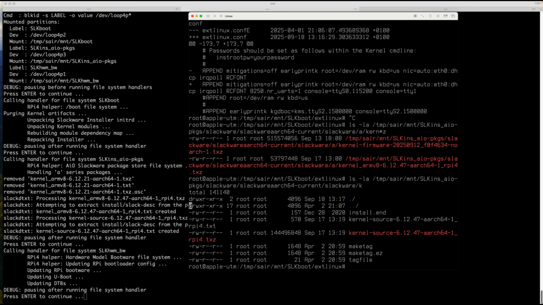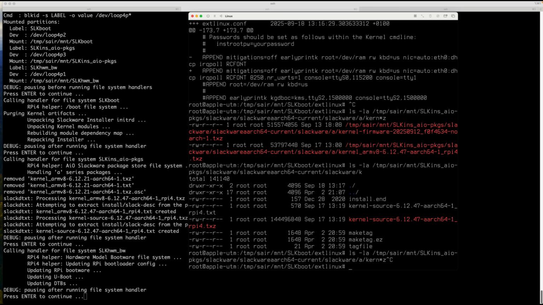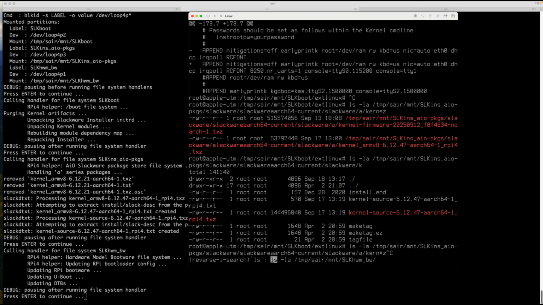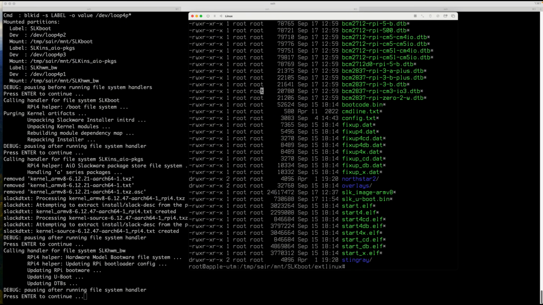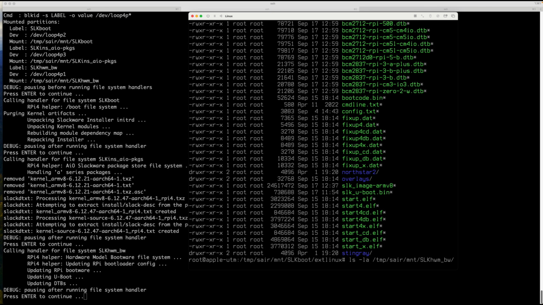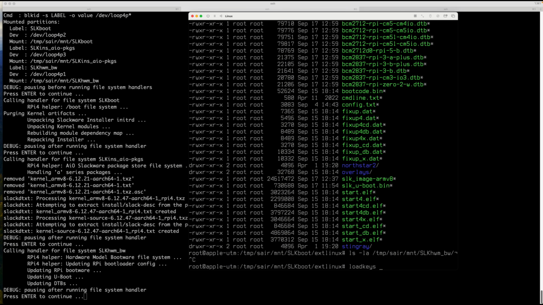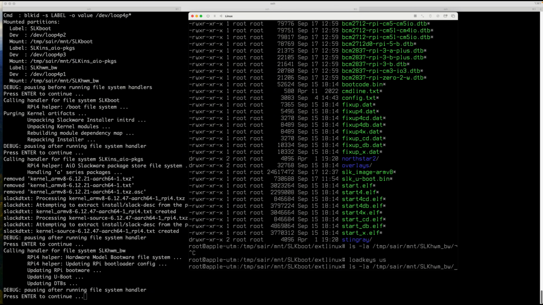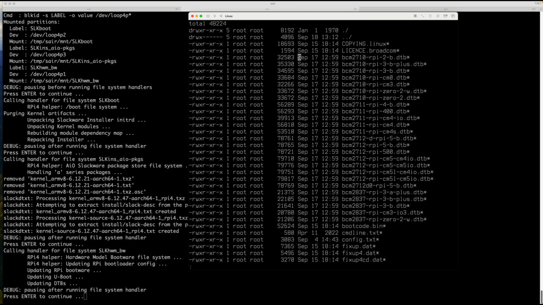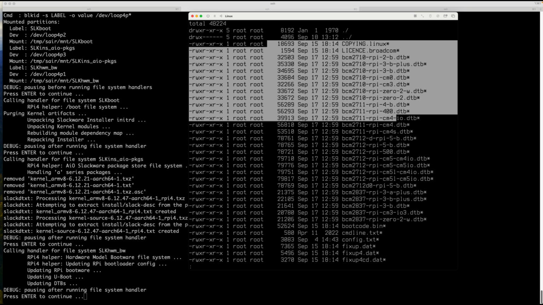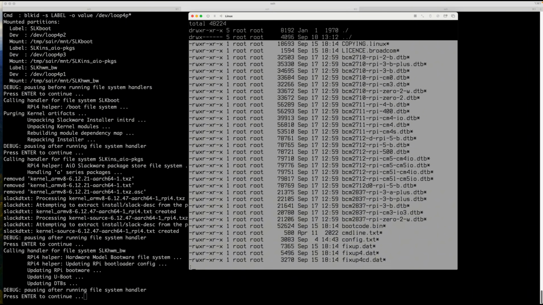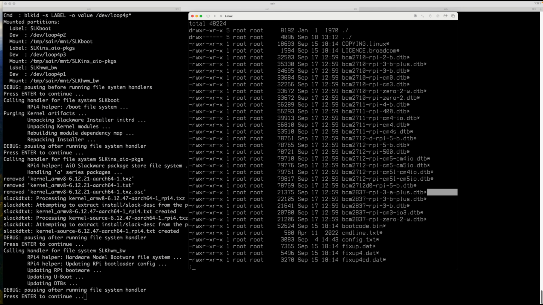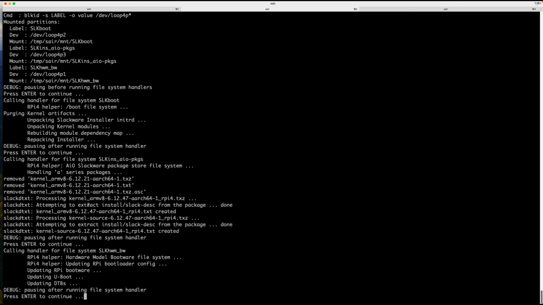Hardware model bootware. That is here. ls. Oops, ls. Okay, so this is the Raspberry Pi proprietary stuff, more or less. So you can see we've updated that as well. Need my key map. I've got a bad key map. Is it US? Yeah. Okay. So yeah, we can see that all of this stuff has been updated with files that were created only a few days ago. So these are from the latest Raspberry Pi kernel fork package. Cool. Yeah, awesome. So it seems to work. Then we just press enter.